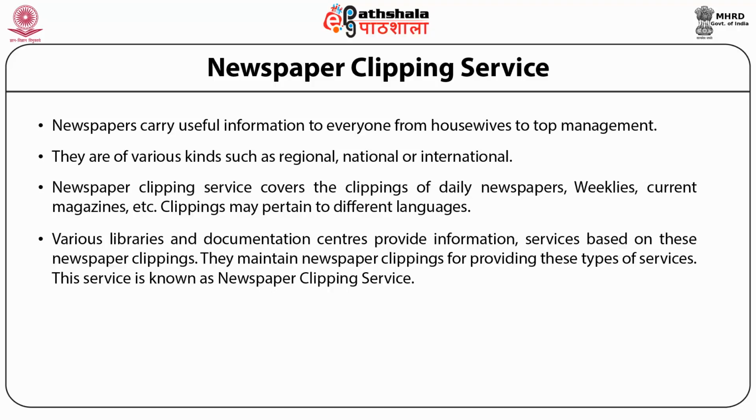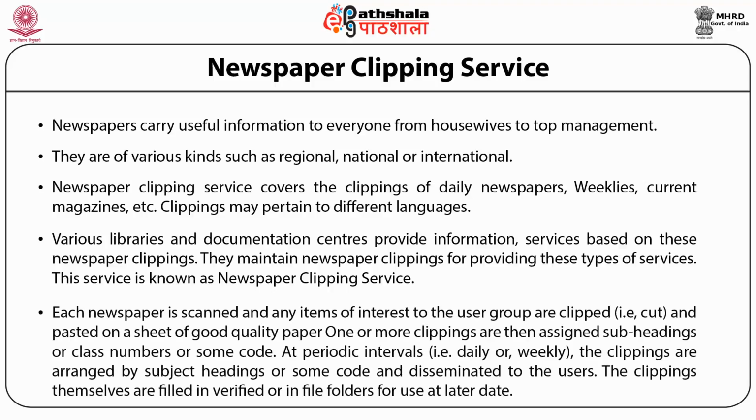This service is known as newspaper clipping service. Each newspaper is scanned and any item of interest to the user group is clipped, that is cut and pasted on a sheet of good quality paper. One or more clippings are then assigned subheading or class numbers or some code. At periodic intervals, that is daily or weekly, the clippings are arranged by subject heading or some code and disseminated to the users. The clippings themselves are filed, verified or in file orders for use at later stage.